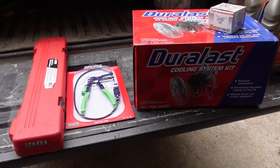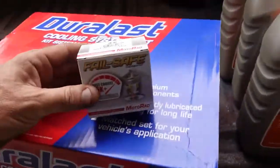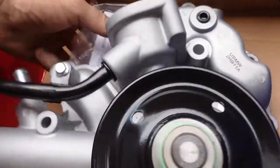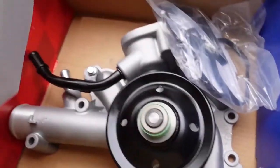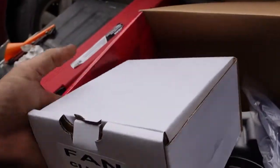Here we are again. Thermostat, since I'm in there. Water pump kit. New gaskets. Interesting how the tensioner is mounted on it, and hey, look, it's not flopping around. Yay. Fan clutch, since why not? I'm sure the whole thing is garbage, and if I'm taking it off, let's just take it off once.